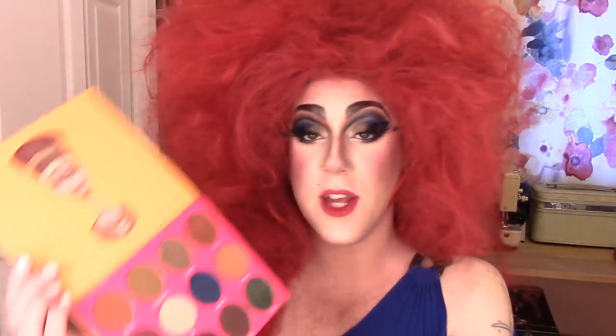There is no matte black in this palette, so I had to use my Kat Von D Shade and Light Eye Contour palette for a matte black in my crease. But other than that, I used this entire palette for my whole eye look today and I think it turned out really beautifully. I love that Zuri on the inner corner looks like a natural inner corner highlight — something that can transition into your next eyeshadow shade beautifully without being harsh and glowy. Zuri is exactly that shade. Let me give you some swatches.